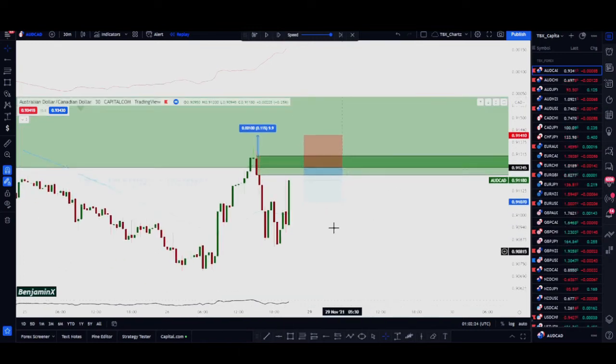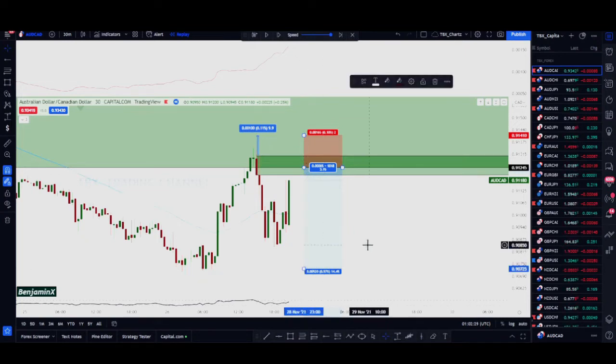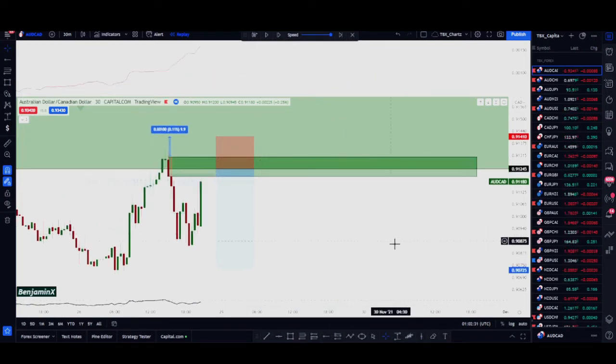Then your take profit. Anytime you are trading double tops and double bottoms, okay, this is a double top, your first take profit should always be this line. And the reason is because there are times that the market uses double tops and double bottoms as potential traps to get retail traders like us, to liquidate us and gather liquidity with our orders.